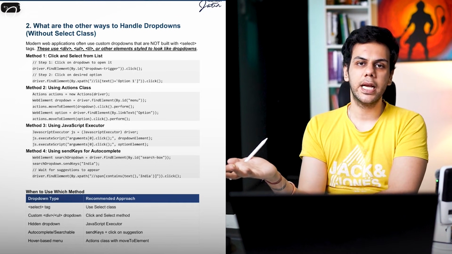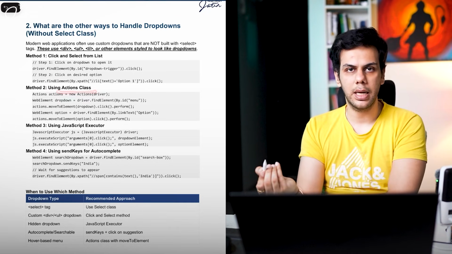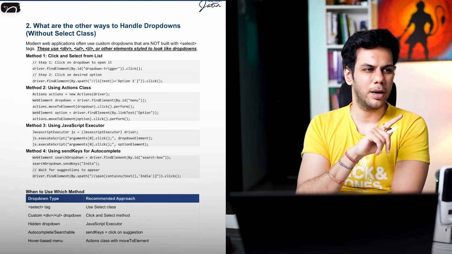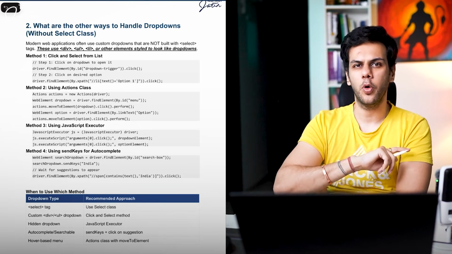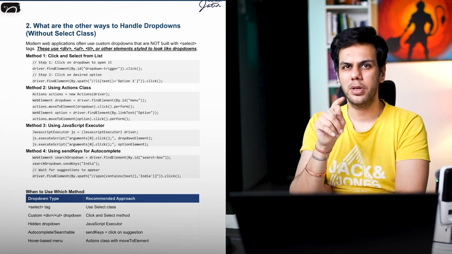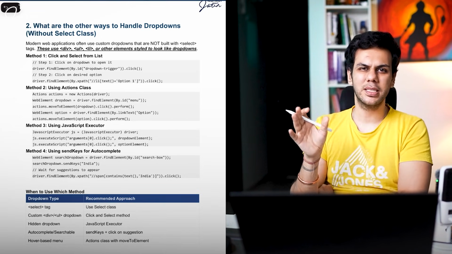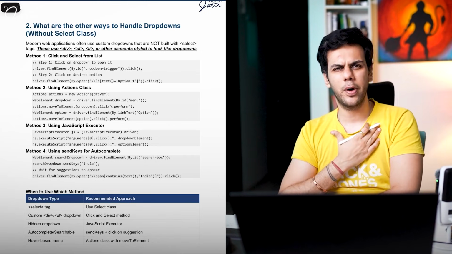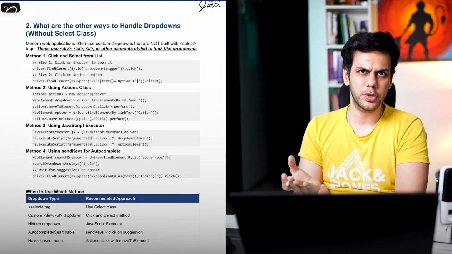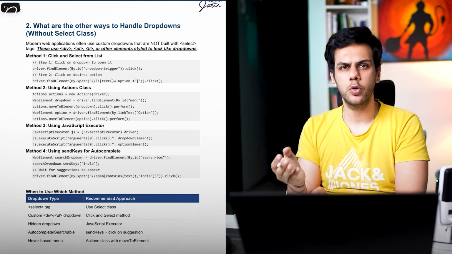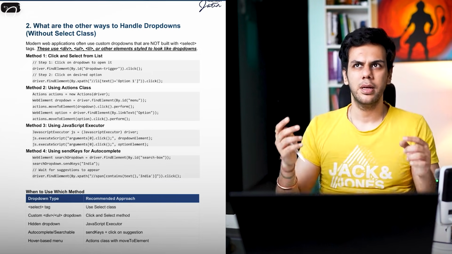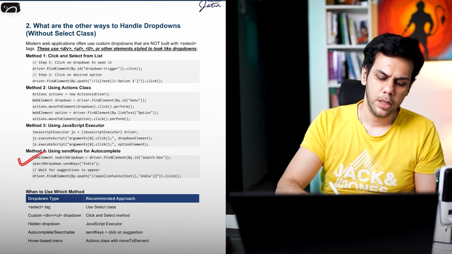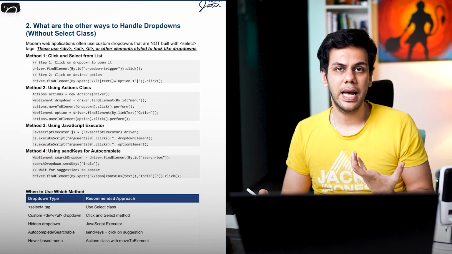The second one is using the Actions class. In the Actions class, you are just trying to perform human gestures. You're going to hover your mouse on a particular link, you're going to click on that. All those things happen over here with the Actions class. You can also use JavaScript Executor. We did not require it, that's the reason I did not do that, but that is also something you can do. And sendKeys for autocomplete. That is something that we have already done. Remember the country? I was supposed to type the country name and all. So these are the 4 different ways using which you can handle the dropdown.